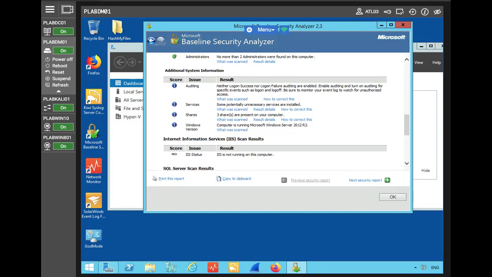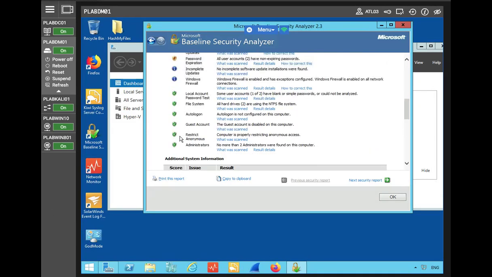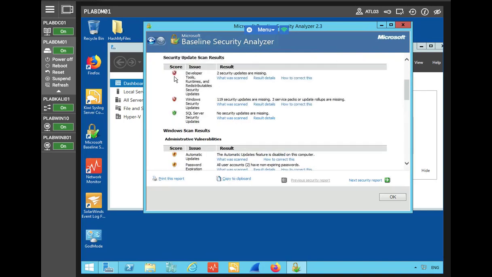When we take a look at these results, the exclamation mark confirms that a security update is missing or a security check was not performed on the scanned computer. We also see the yellow for warnings.